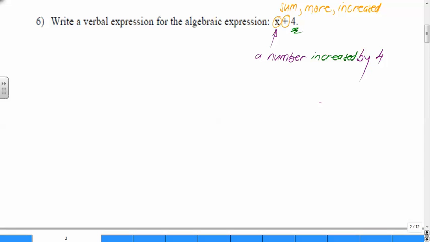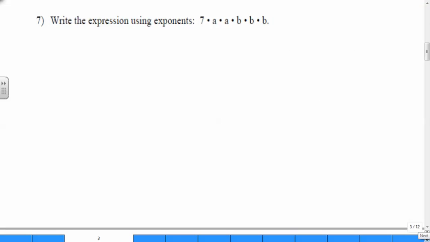We solved another problem. A number increased by 4. Now, you may have a different answer. You may say the sum of a number and 4. 4 more than a number. And many other ways. So remember, in this case, I'm contradicting myself when I said in math there is one correct answer and many ways to get there. In this case, there are more than just one correct answer. Well, no wonder this is an algebraic expression, right? It's not an answer.